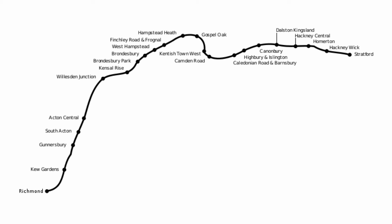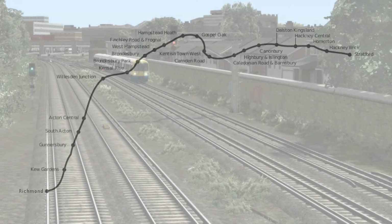On the 22nd of October 2015, Dovetail Games released the North London Line route from Richmond to Stratford. Covering a distance of 17 miles, the route is set in the present day, and passenger services are provided by London Overground, operated exclusively by 5-car dual-voltage Class 378/2 EMUs. Trains call at all 23 intermediate stations, taking an average journey time of just 1 hour and 10 minutes.